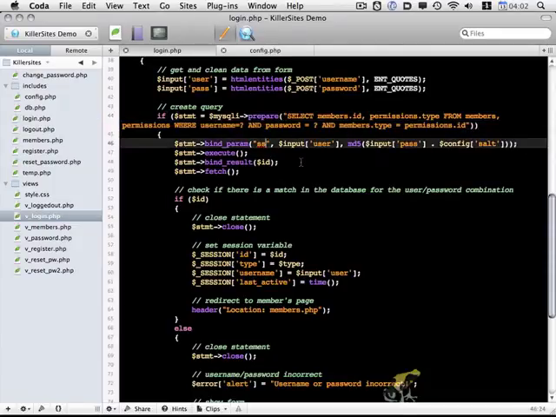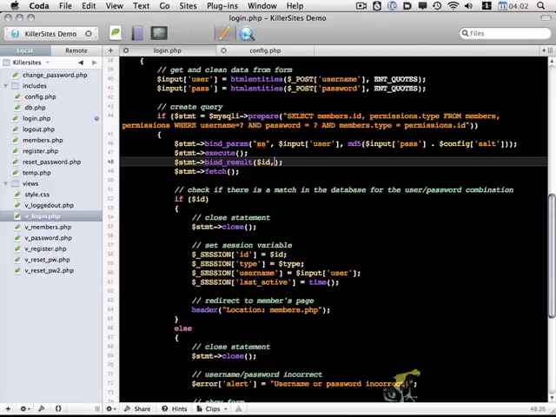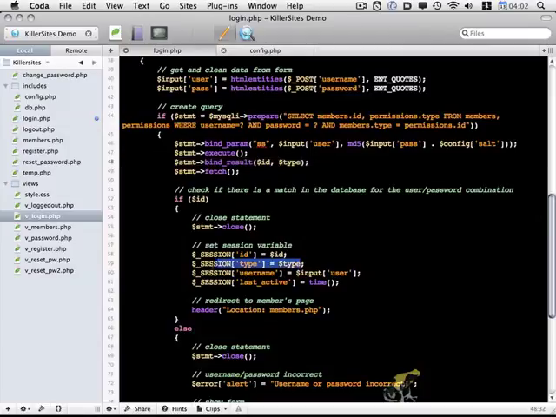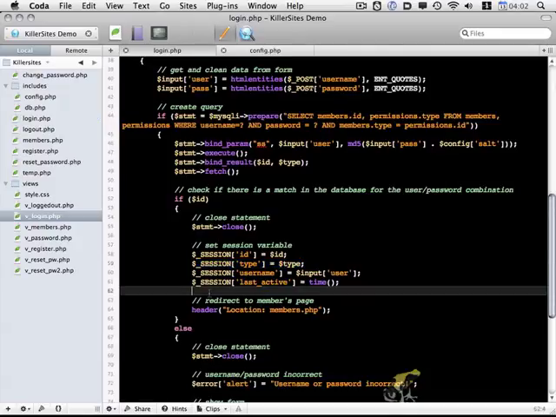And then we need to change the number of parameters here. Actually, we can leave that alone, excuse me, because these replace the question marks here. But we need to change the bind result and add type, and that's going to be referenced here. So I believe that's good. Let me save this. Let's do a quick test just to make sure this is working correctly.